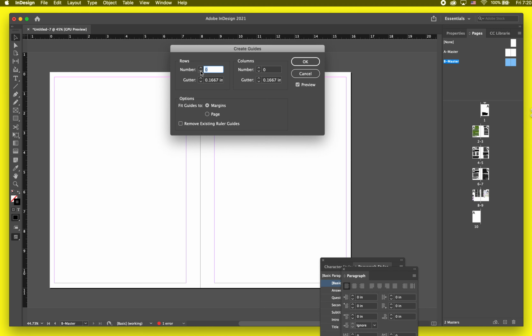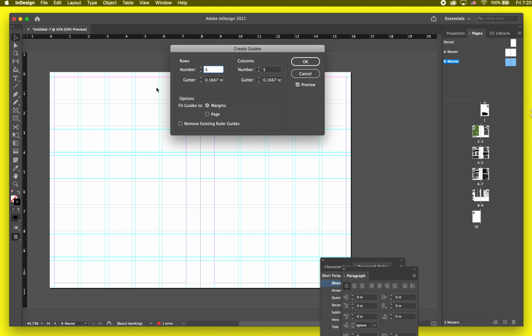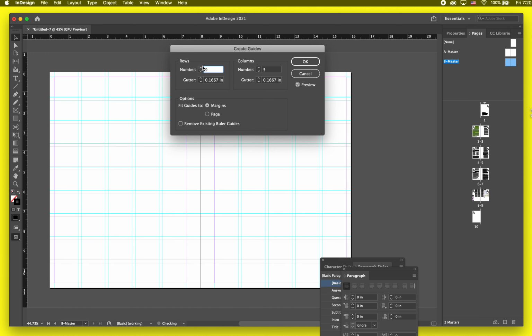guides, but in this case, I'm not doing multiple columns. And I'm aligning them to the margin. Maybe I want more. It's kind of thinking of how do I make nice even squares, I guess, is just one way to think about it, so that it looks kind of good. Maybe I want a little less gutter. That seems fine to me.